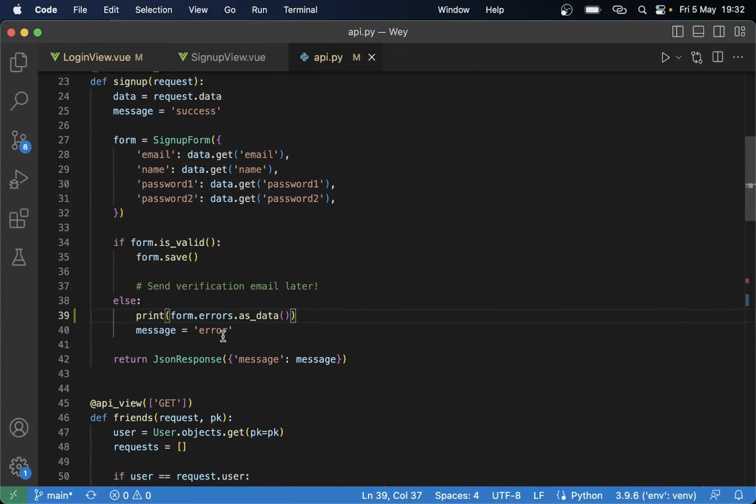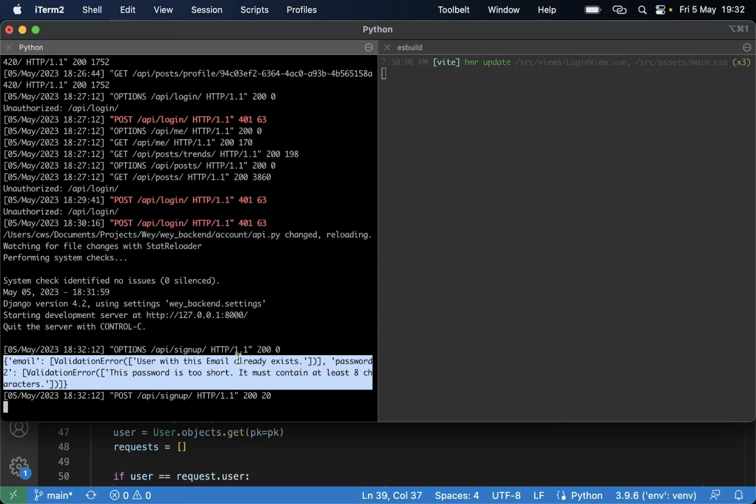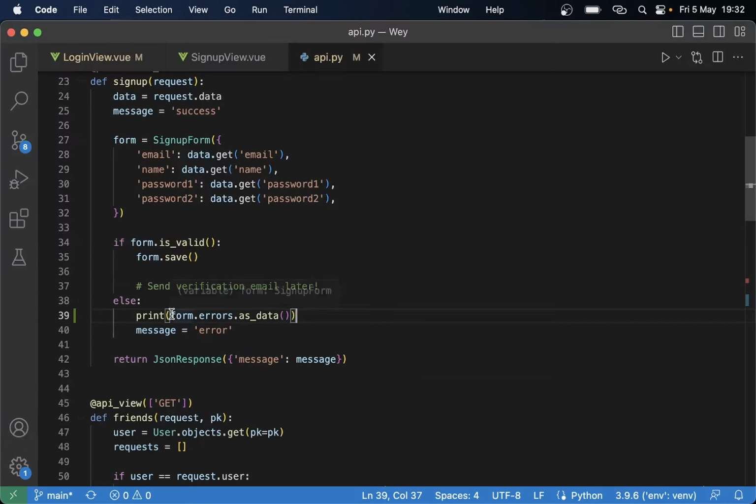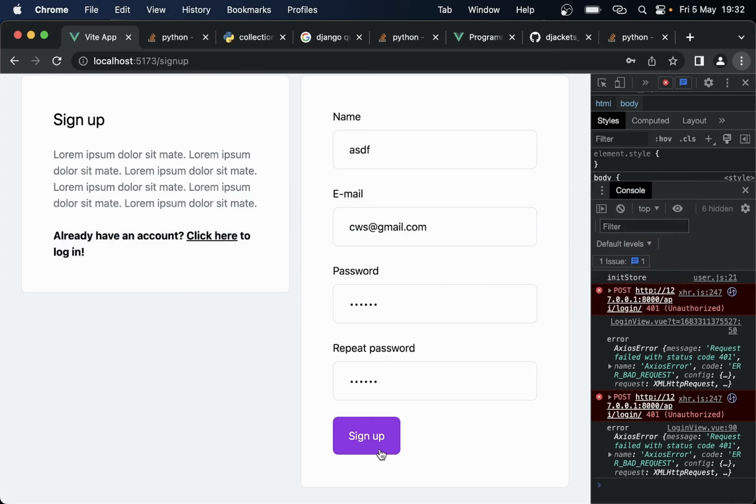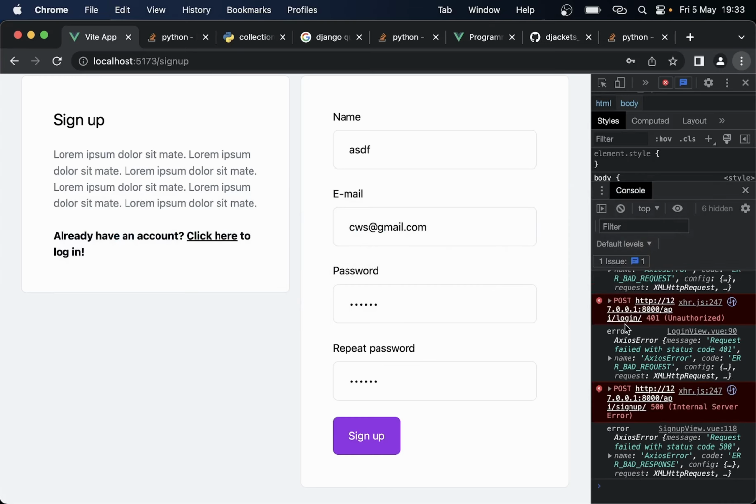That means that I need to return more than just this message. So maybe I can just return the whole thing. If I now say message equals this, then we can see in the front end what this looks like.